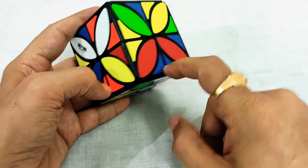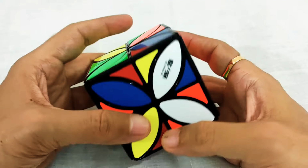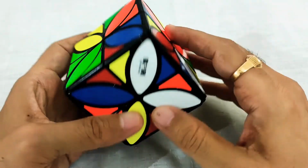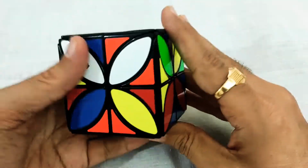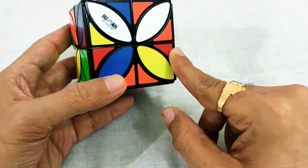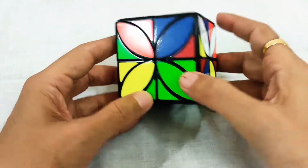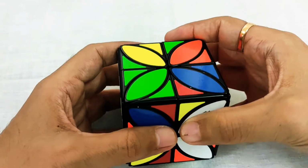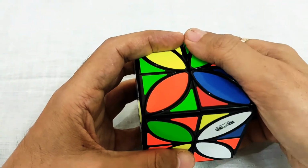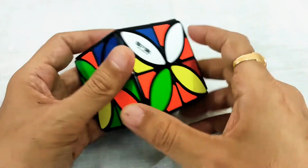Now we need blue and orange. So blue and orange, do we have blue and orange? No, we do not have. We need blue and orange here. Okay, next is orange and green. So orange and green is here, so simply we have to bring it here, replace it with the unsolved one and bring it back. So this is placed.